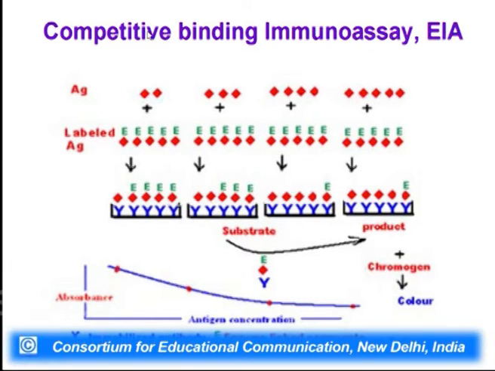The third type is the competitive binding immunoassay. Hereby, again, I have an immobilized antibody. And this immobilized antibody, you saturate with the antigen, and you allow the enzyme linked antibody, and it competes for the same site. So when I use another antigen, it is going to compete for the same site, and based on that there is a competition, and we can easily measure the amount of enzyme linked with the chromogen substrate. So my color reaction will be not directly proportional but inversely proportional.